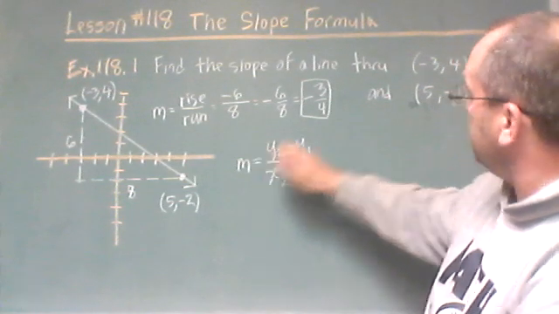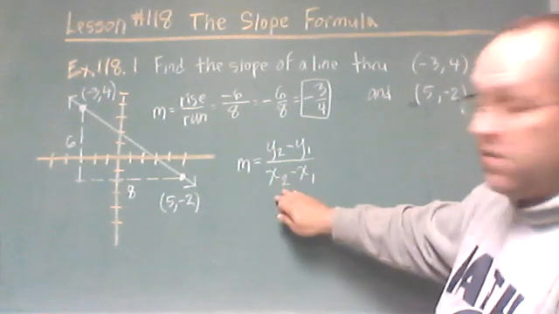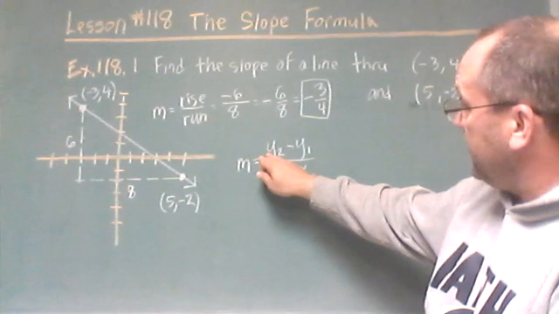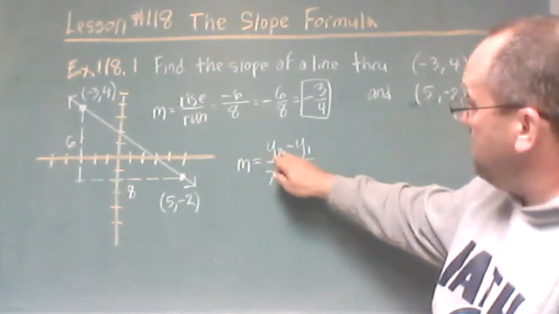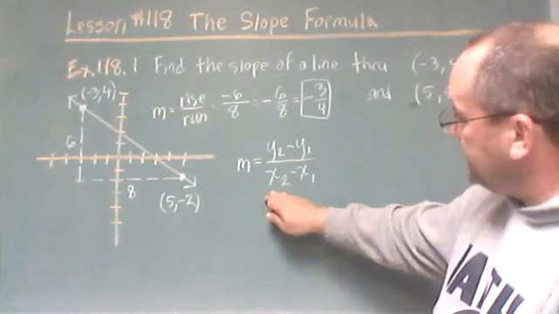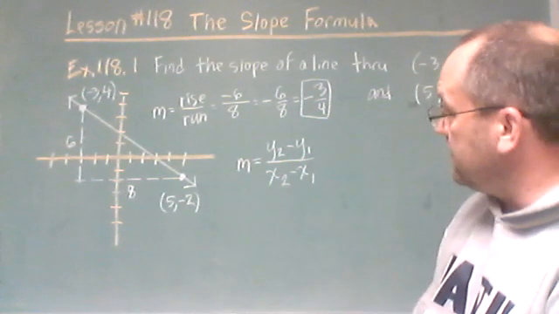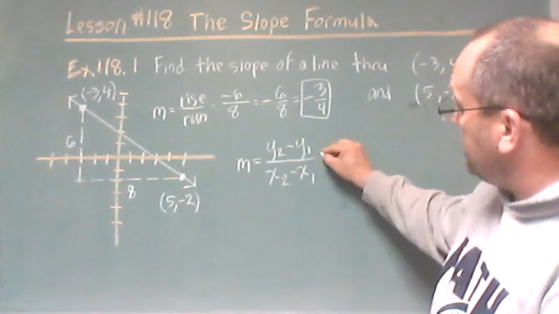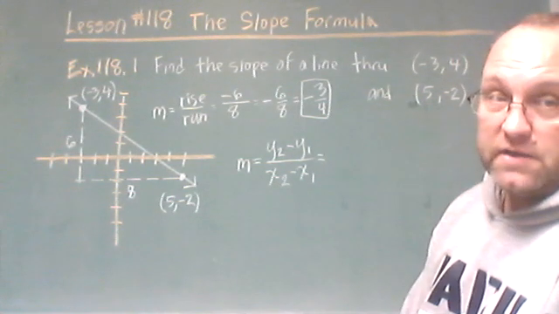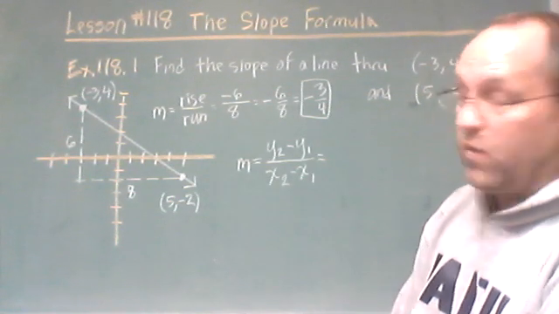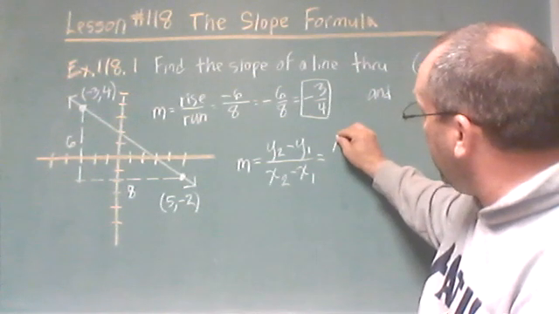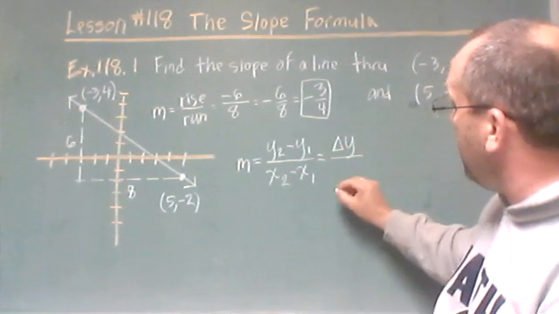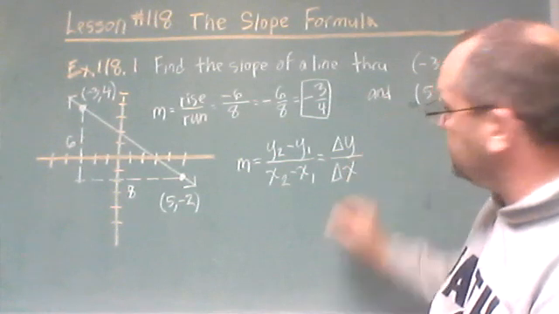What we're going to do, we're going to label one of these points as point 2 and one of these as point 1. Okay, and then we're going to simply plug in the y coordinate for point 2 minus the y coordinate for point 1. The same thing with the x coordinates. We're going to plug those in. Okay, but I just want to back up. What are we actually doing? We are doing the same thing. This is nothing more than a re-expression of our rise over our run. What is our rise over our run? It's the change in y. Remember that delta symbol represented the change in the y coordinate over the change in the x coordinate.